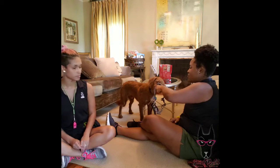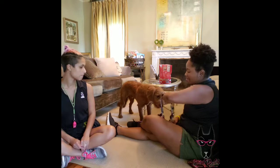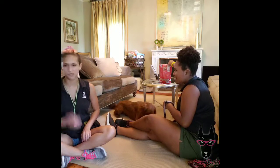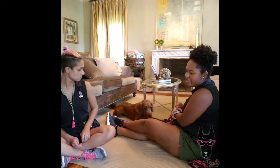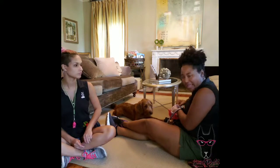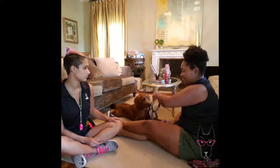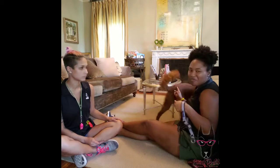Yes. Theo has a very strong aversion to this harness and just being handled in general. Like we said last time we saw you, I think it stems from his grooming experiences. So we're going to make sure that we acknowledge that and don't write it off as him being defiant. He's not really being defiant. He's fearful. He doesn't like it. So we want to convince him to like it, because once he wears this, he's going to be wearing this often. So we want to make sure he actually likes his equipment, which is important.